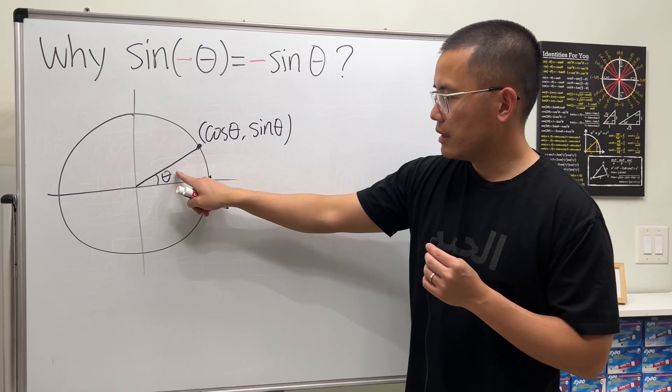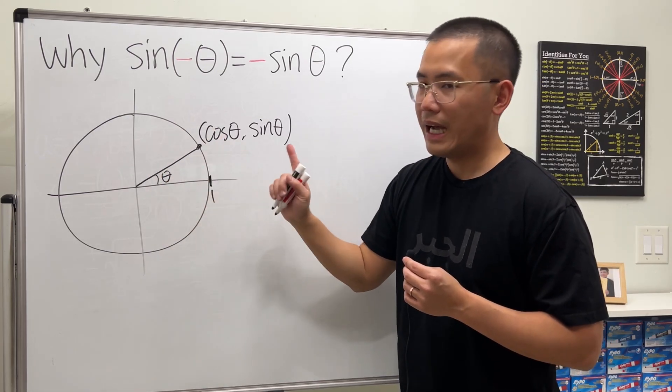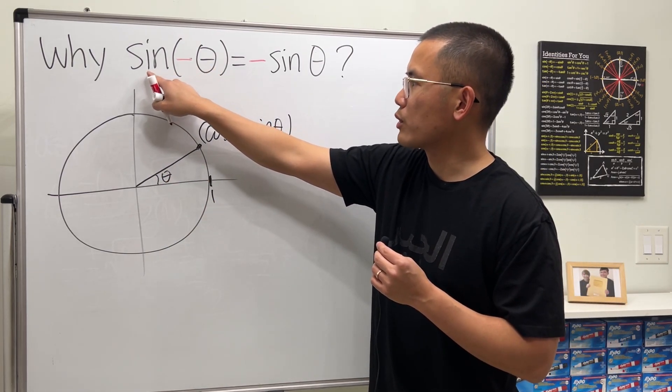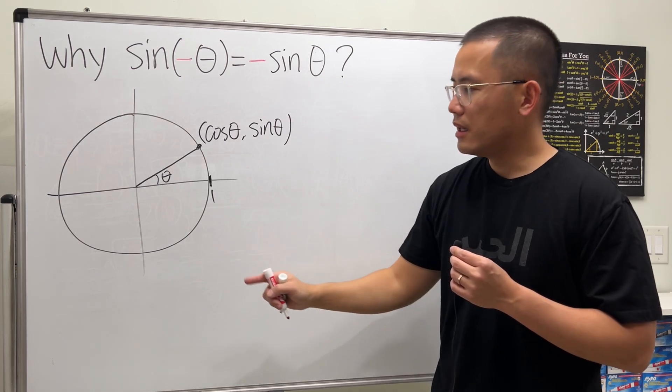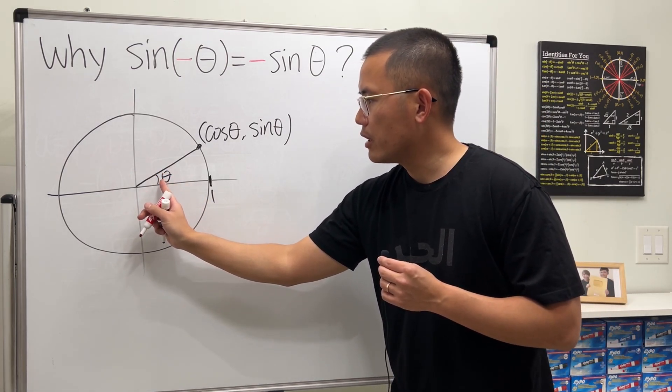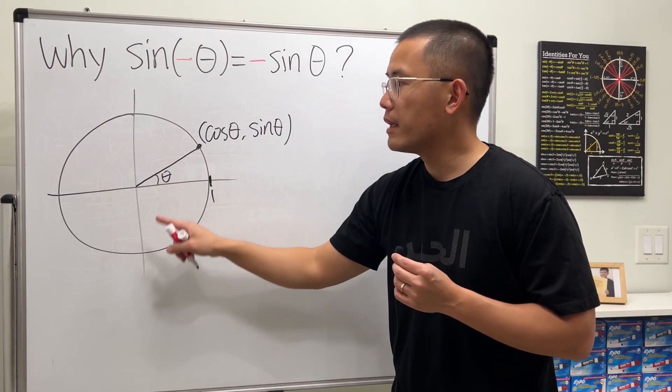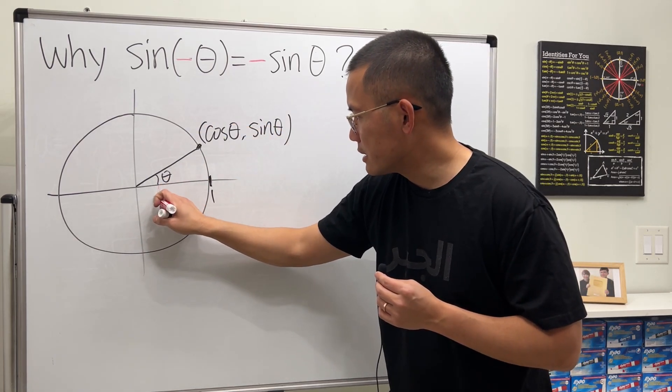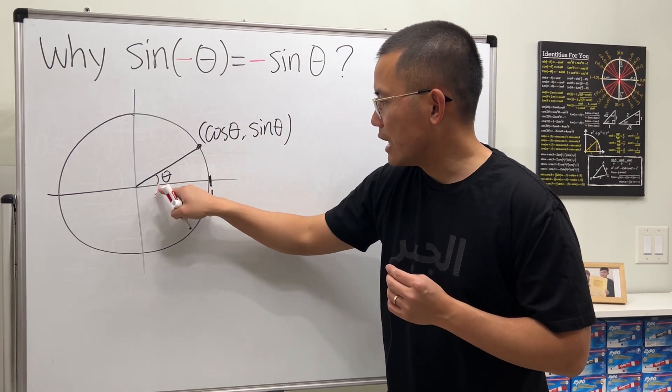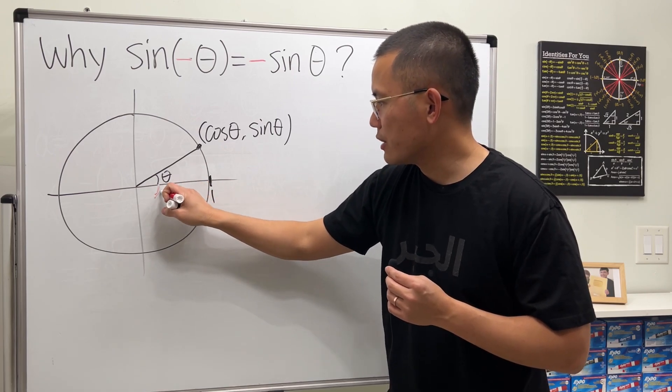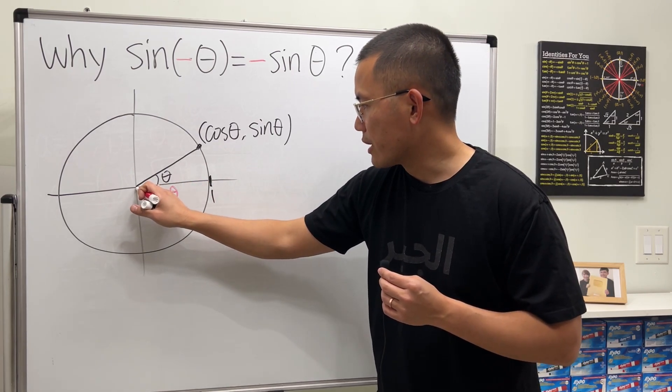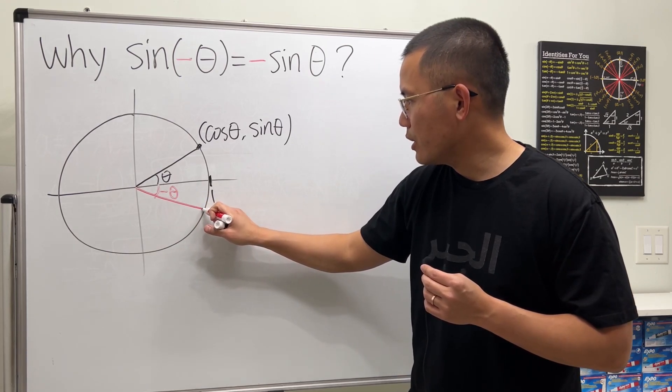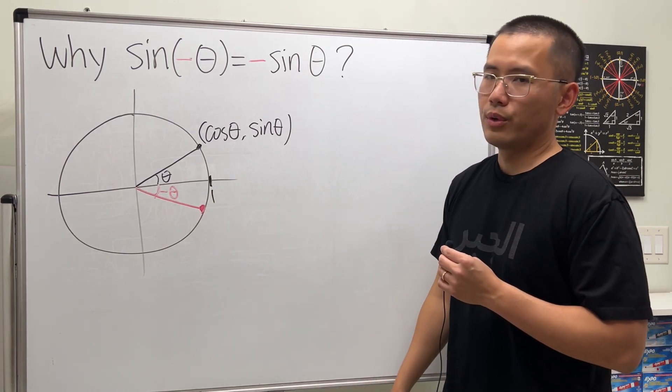Okay, let's have a look. This is what we have so far, but we're trying to understand what is going on with sine of negative theta. So going this much right here is positive angle theta. Negative theta is just the other way around. So it would be like this, same angle, but the other direction. And that's negative theta here. And then you can kind of draw this right here as well. And you have this point.